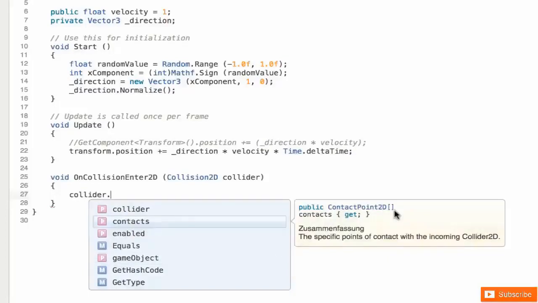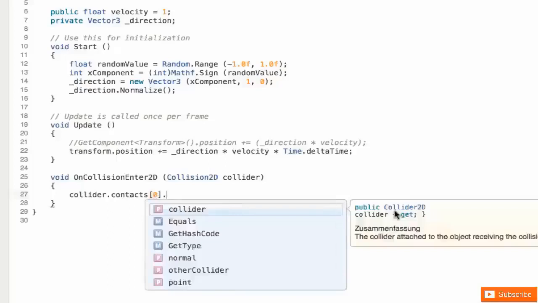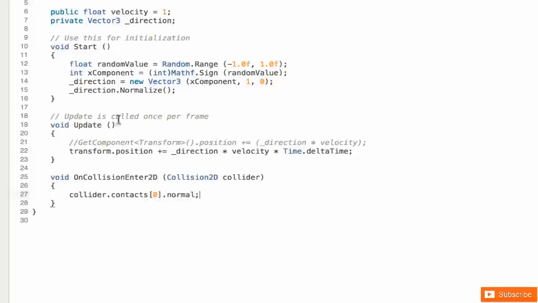Anytime we have a collision, we know that we have at least one contact point, because if we collided with something, we have at least one contact point. So if I access the index 0 of this, which will always exist, I can have the normal here. And this is what we're looking for. So we basically want to reflect the direction along this normal.